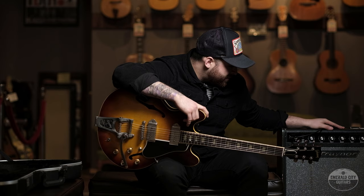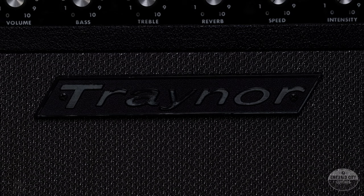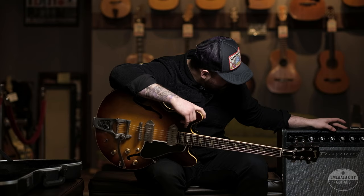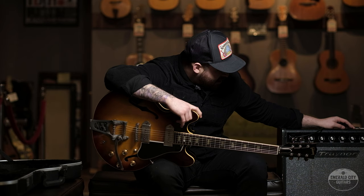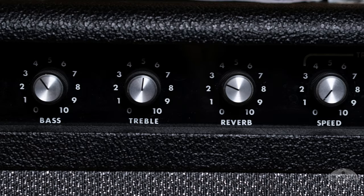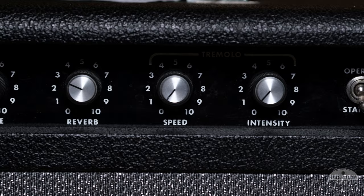It's 25 watts, which is a perfect wattage, especially if you play bigger stages, even smaller to bigger stages. This amp here has a great reverb sound and it's got great tremolo. The unique thing about this amp is it comes equipped with 4 8-inch speakers. You don't see that too often, but it adds up for a really unique sound. And this amp also is equipped with 2 EL84 power tubes.